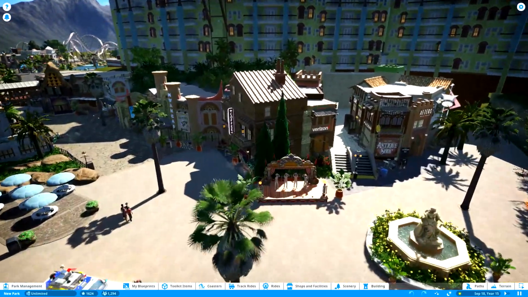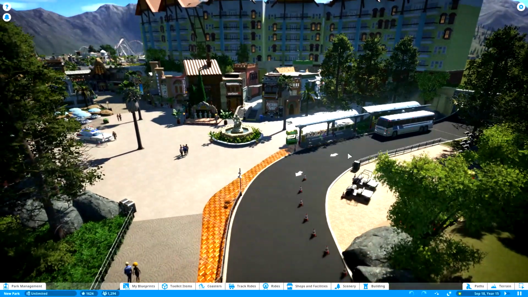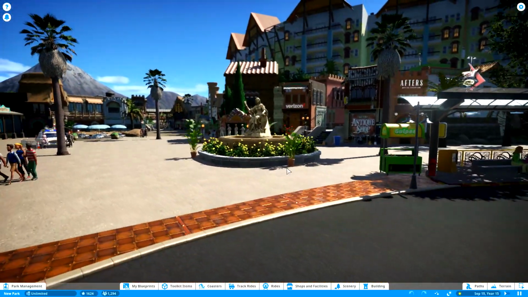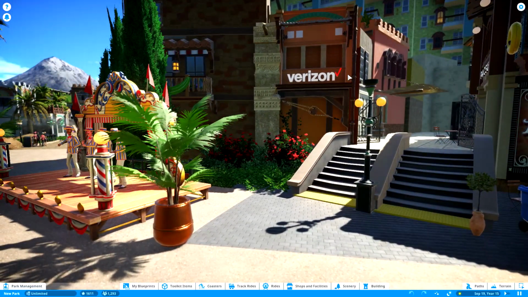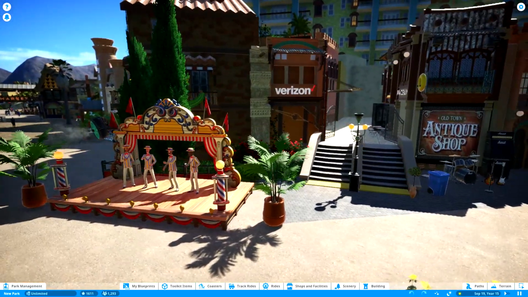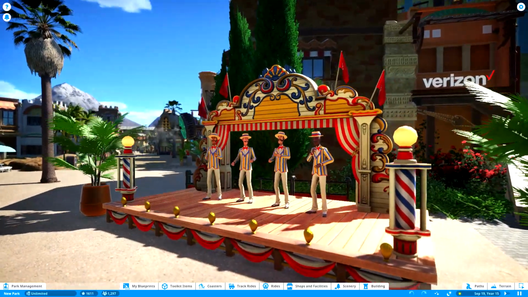When the trams or the buses drop you off right here, you are met in this square. We've got antique shops, we've got ice cream. It's one of these places like an outdoor mall, Tanger outlet type vibe. You've got a Verizon store, PacSun. We've got the little Dapper Dans down here putting on a show.